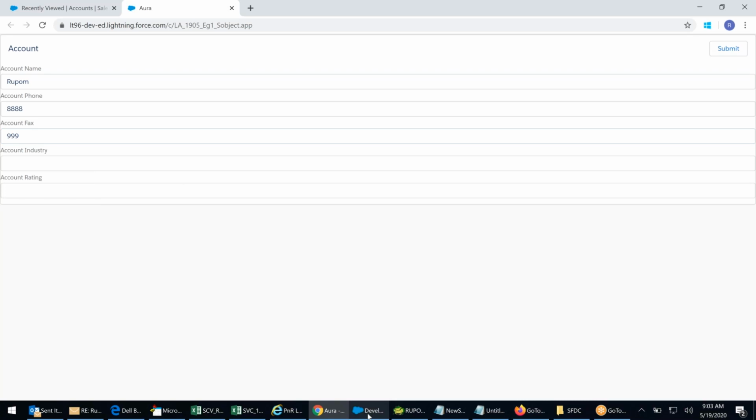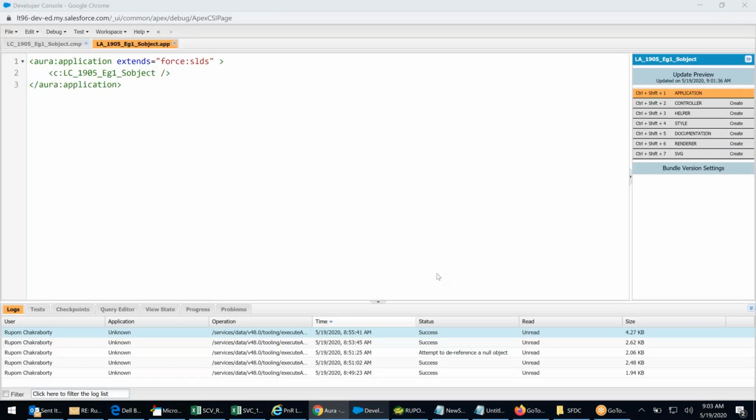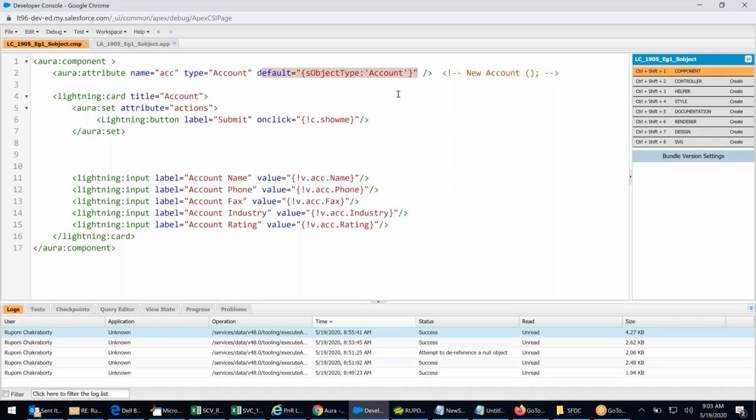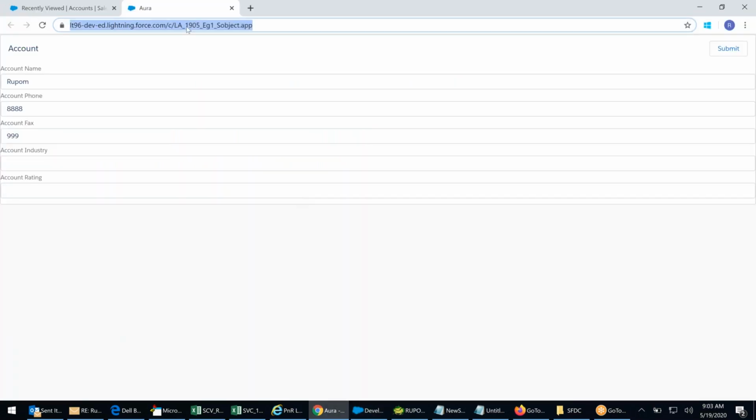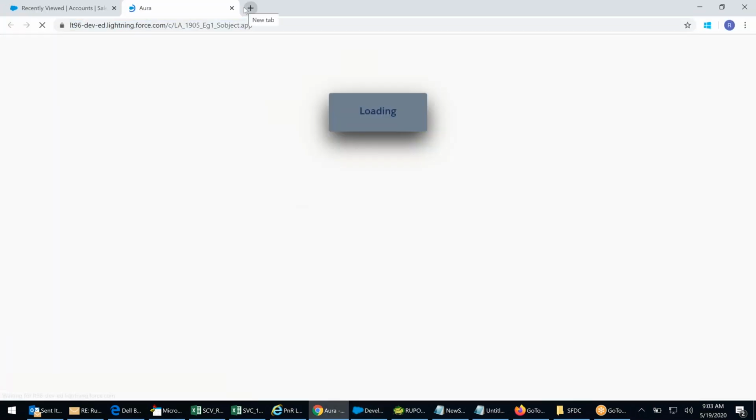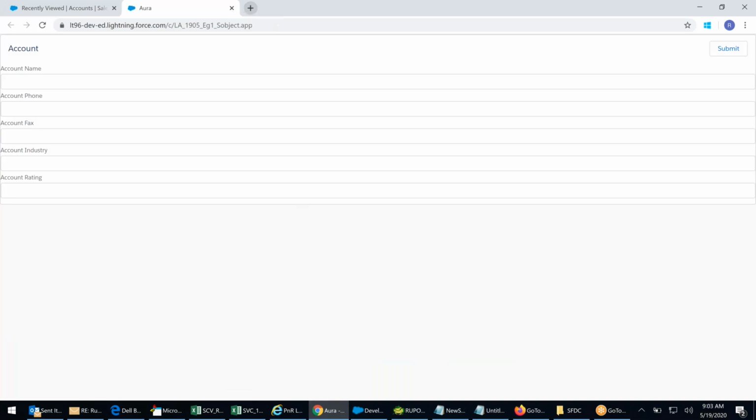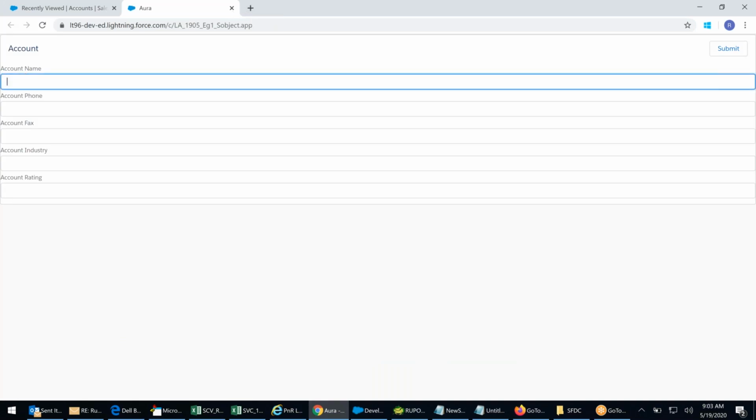Now suppose you remove this. I'm removing it now, Control X, and saving it. See the difference. I refresh the component again and type the name.